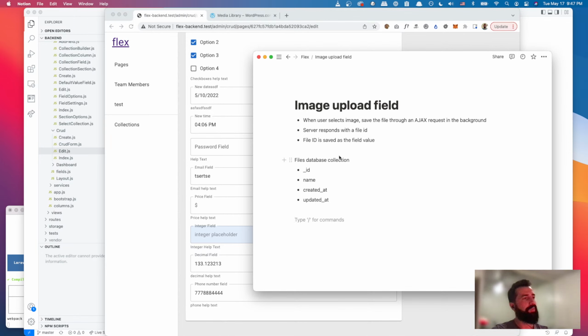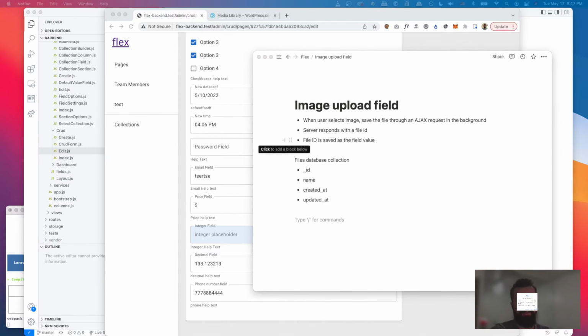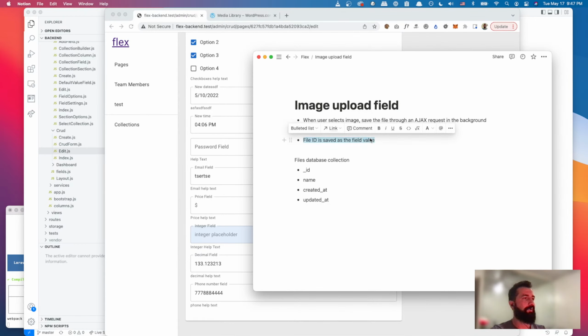The backend is going to return the file ID to us, and we'll use that file ID and set it as a field value. And when we need to retrieve the information about that file, we'll just get the file that has that ID, and we'll have the name of it, and we'll be able to pull it from our file storage.